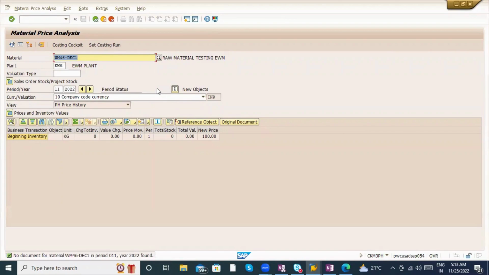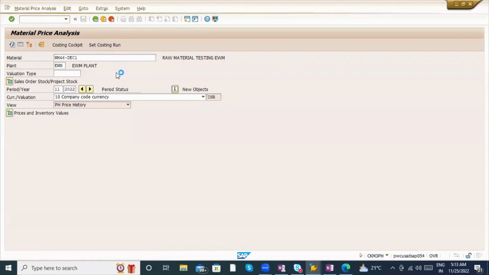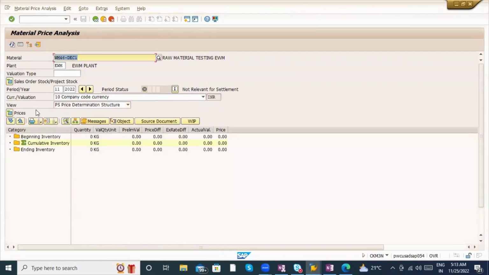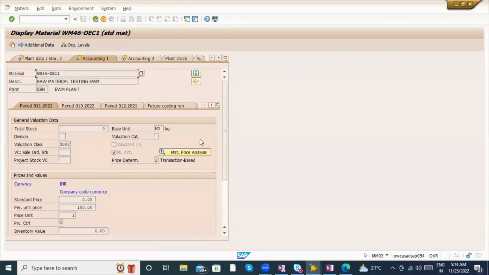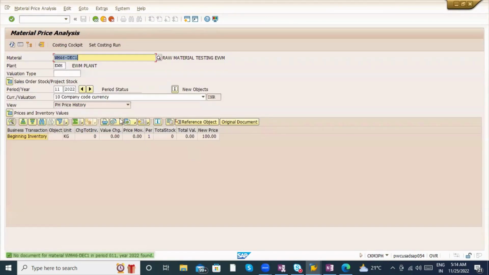That is the latest change in S/4HANA compared to ECC in the material master record. If there are any productions done and other related data, we can see them here. So these are the changes in the S/4HANA material master record.